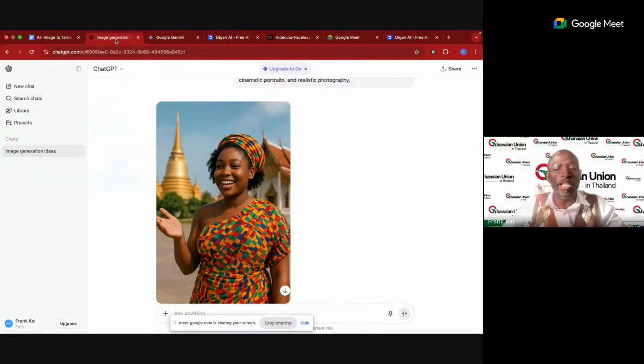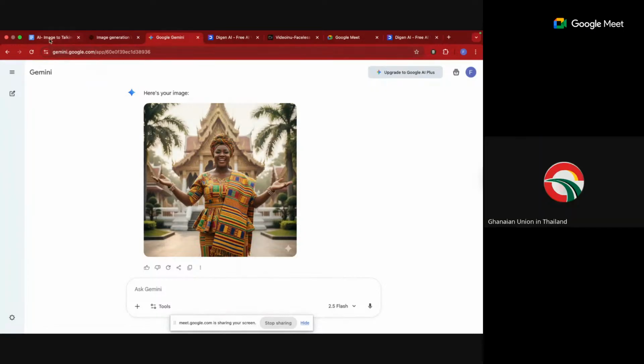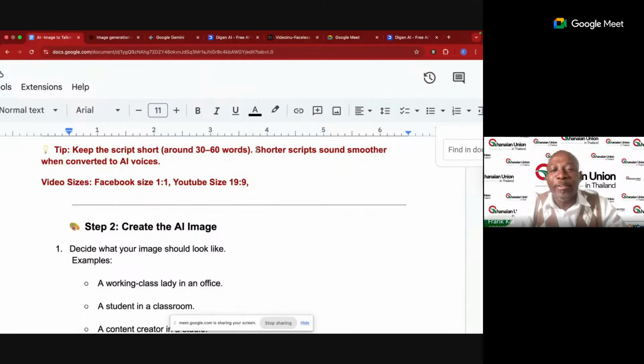If you do wish us to use any of them, it's fine. But as of now, I think we can go with our Gemini. It is brighter, the image behind is okay. And from the look, if you start walking, it will be walking whilst the video will still look nice. So once you are done with that, we're going to generate a script for that.